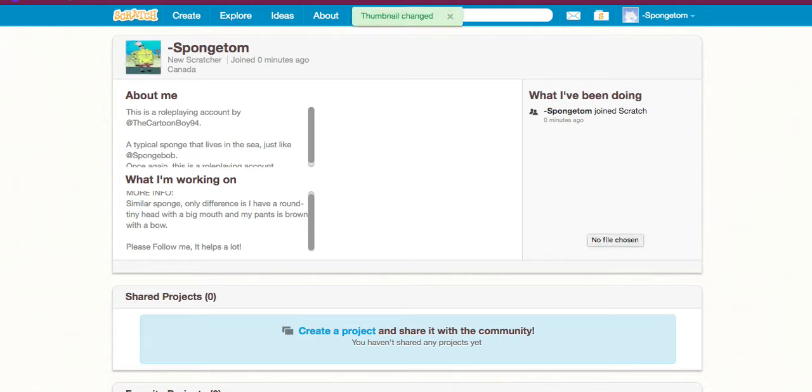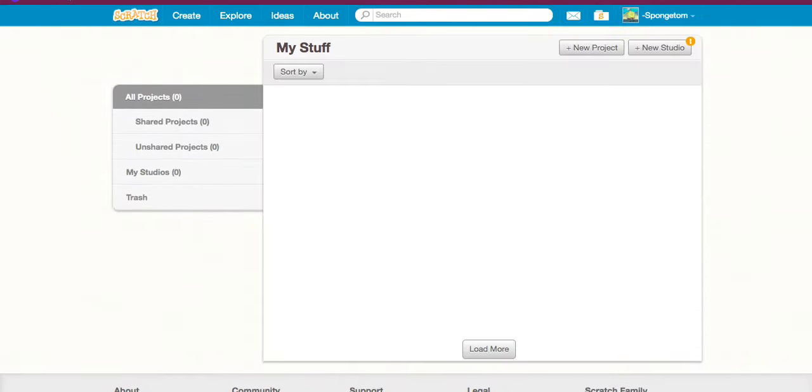There we go. That's how you do it. Just click on the change button and then find a picture in any location, whether you download it or create it with Paint. So the next step is to verify your email.